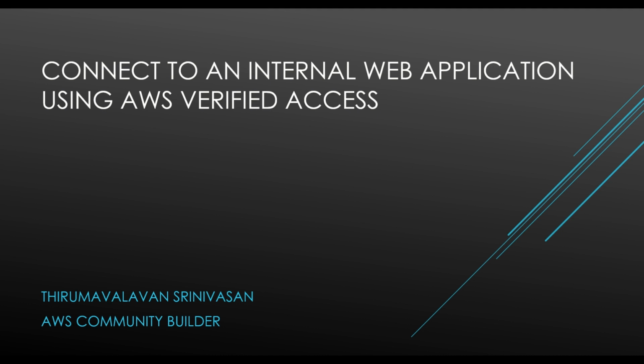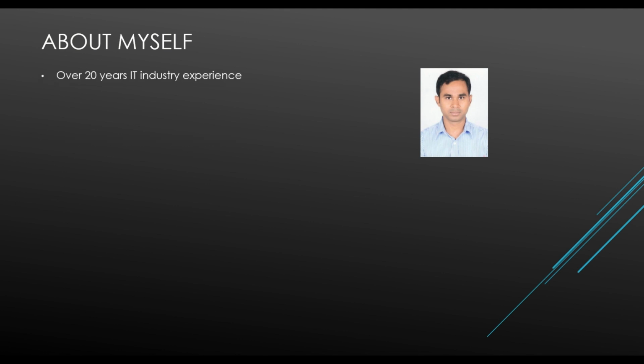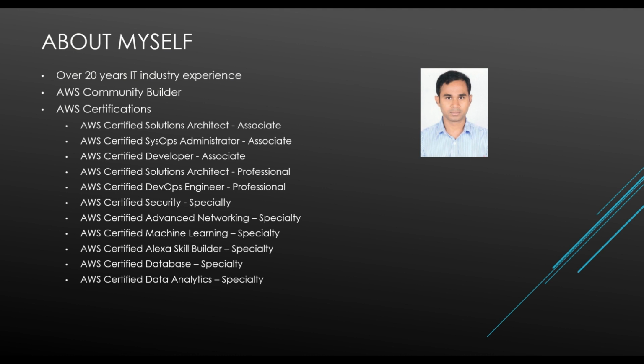Before we dive into AWS Verified Access, let me quickly introduce myself. My name is Thirumavalavan Srinivasan. I have over 20 years of IT industry experience. I'm also an AWS community builder, and these are the certifications that I have achieved in the past. And I'm also an ex AWS partner AIML Black Belt, and an ex AWS partner ambassador. I think that's enough introduction about me.